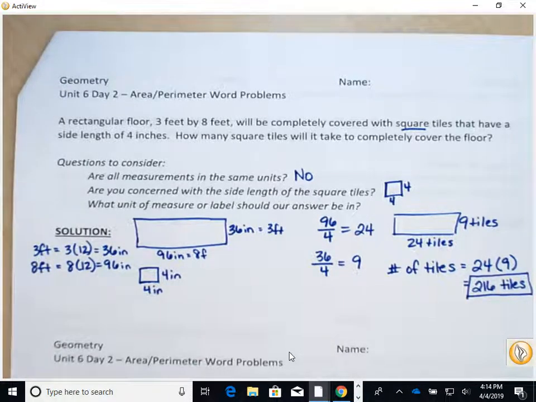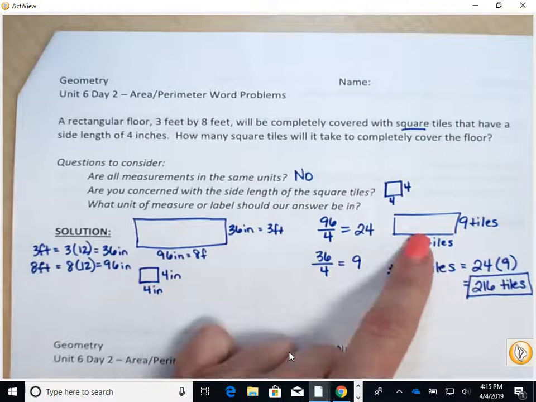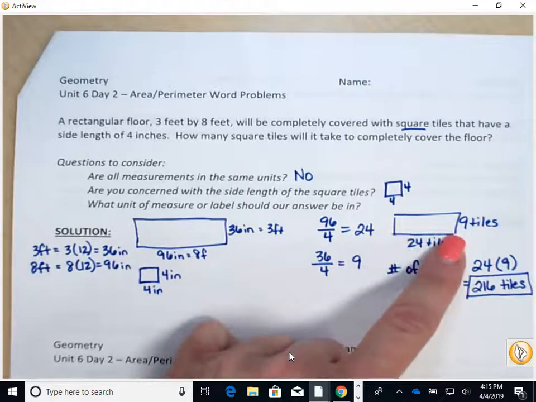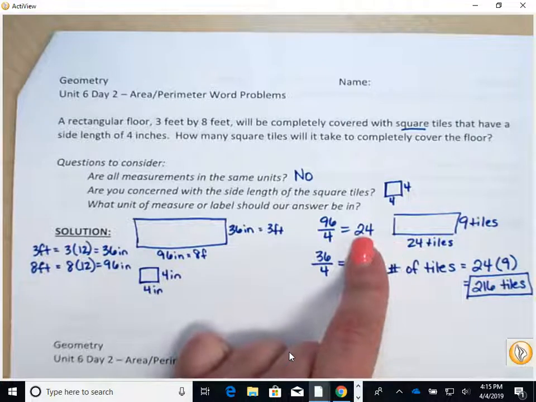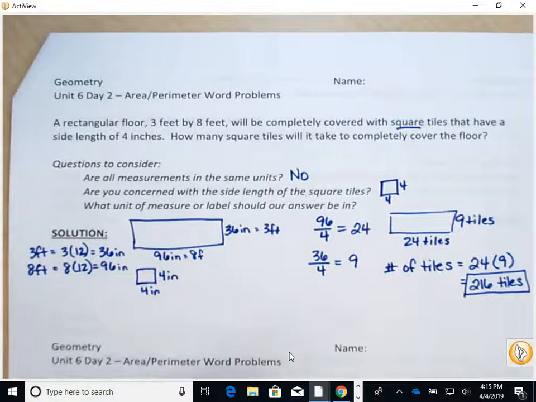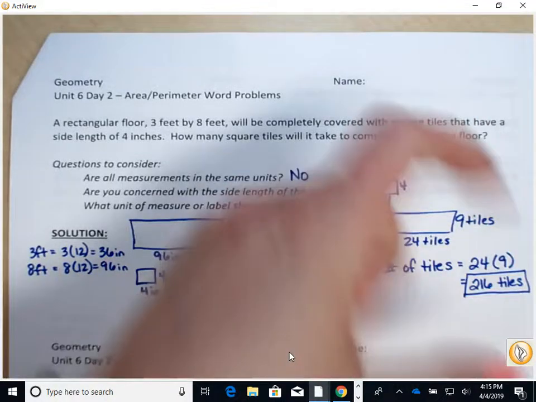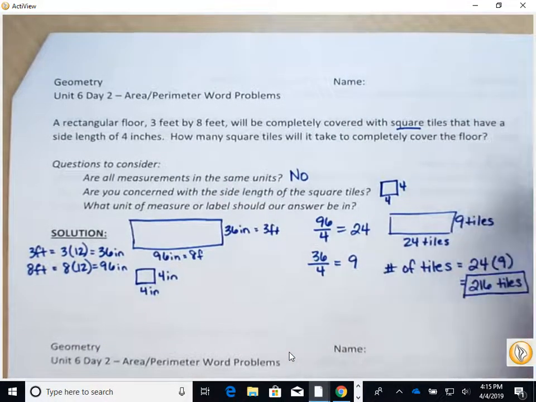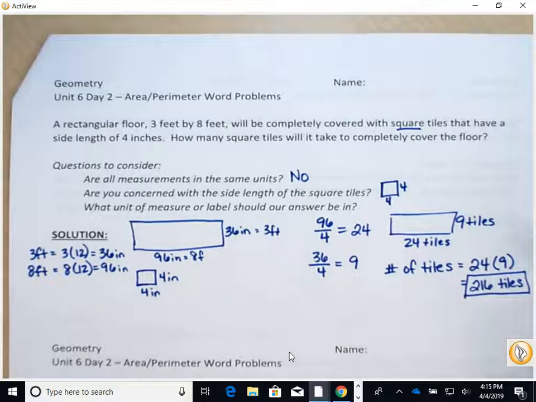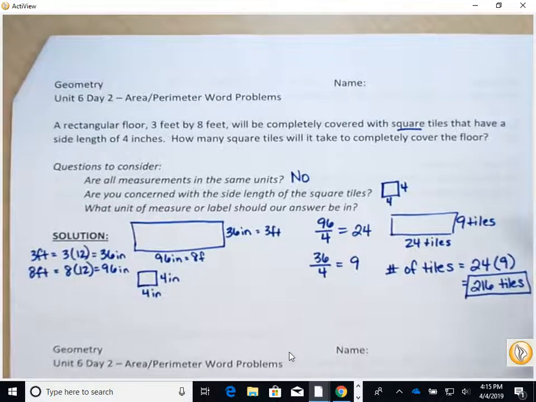Another way, and the reason I like this way is because I need to know exactly how many tiles go across, because it could have not worked out properly. It could have been like 24 and a half tiles, and that would have been tricky. But I'm glad it works out to where it's a perfect amount of tiles this way, and a perfect amount of tiles going up that way. So we get a nice whole number. So we're not saying, oh, 24 and a third of a tile or anything like that. So this is the way I prefer to do this problem.